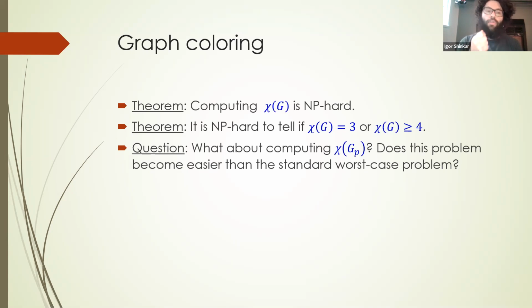So what do I mean by G sub P? Let's say I'm giving you a graph, but I'm not asking you to compute the chromatic number on this graph. Instead, we remove each edge with probability 1/2, and I'm asking you to solve the problem on this subgraph. So there's no crypto or tricks, really. We look at the sky, we see the randomness, we remove the edges.